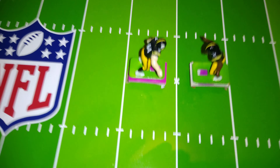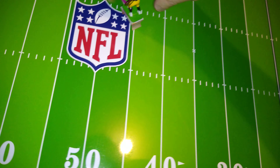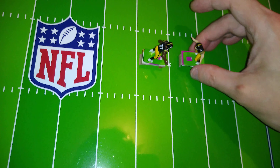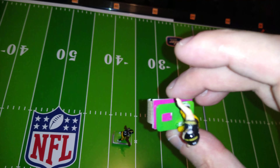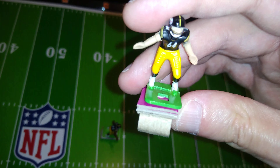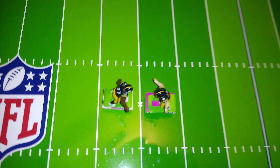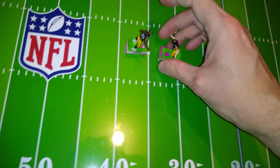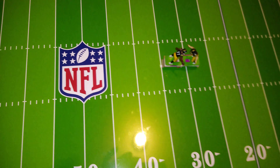64 versus 77. That's pretty cut and dry. Note that 64 has a loop in the base, which is why we have the figure position like this — I wonder if that has any bearing on strength. We'll need to monitor that. He's losing pretty consistently here. Okay, 77 wins.